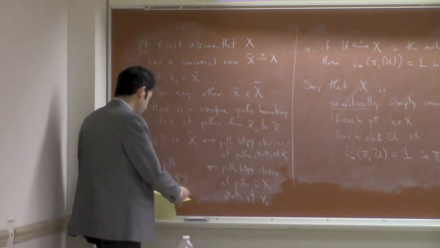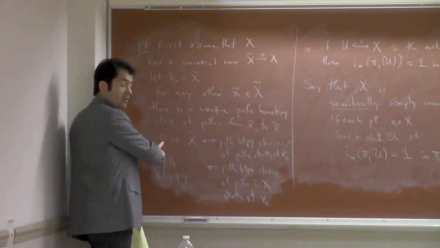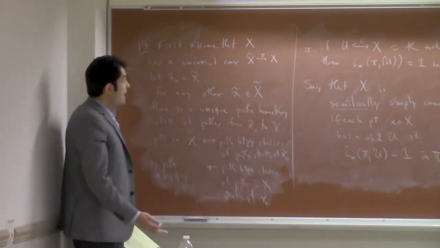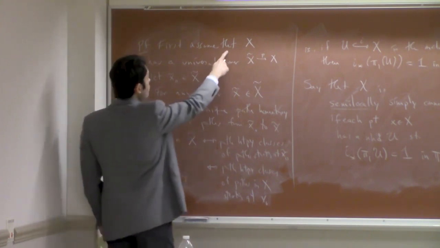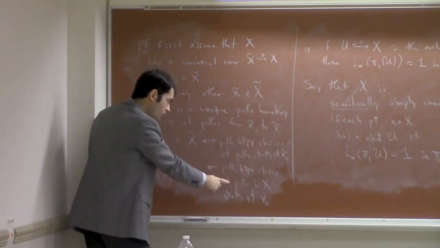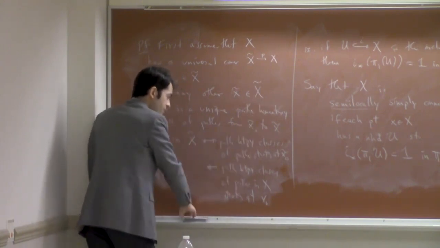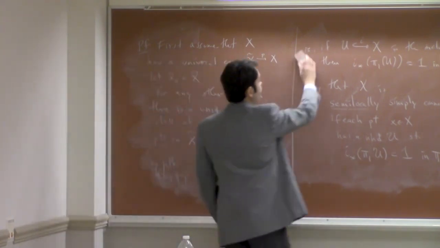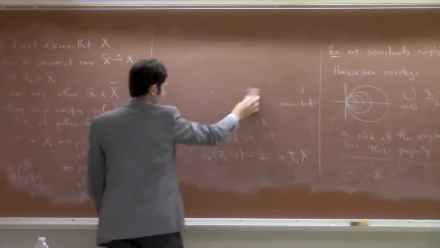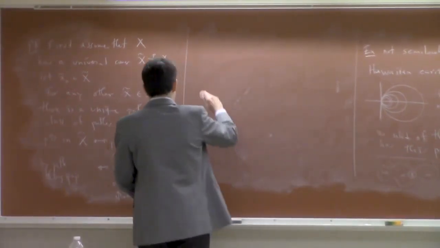Right? But what's wonderful is that we ended up with a description of the points in x tilde that only used x. So now, even if you don't assume that you have a universal cover, you can start with this set, the path homotopy classes of paths in x starting in x naught. Right.